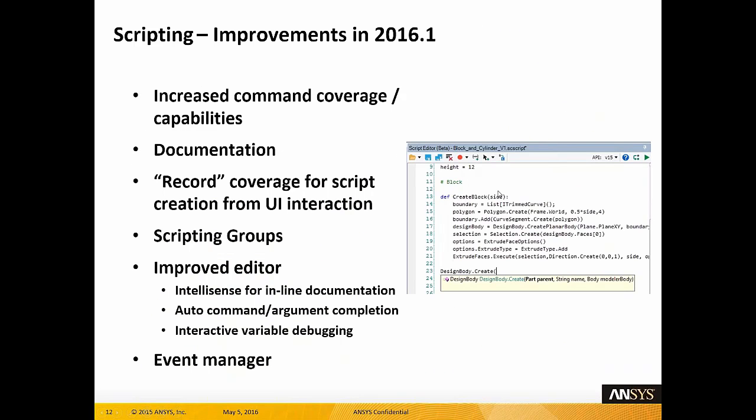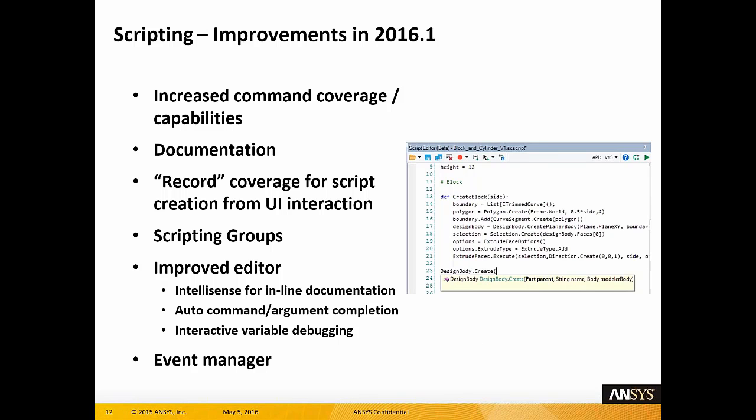Like here I want to create a block, and the input I'm going to provide is a side length. We also, in this editor, do really, really cool stuff that makes it easier for you to author and edit scripts. The first is you'll see as you type, we show you automatically the arguments and the possible commands that you can run. So you're not just looking at a blank, empty text screen. You're actually having an immersive one that helps you figure out what commands are available and what you can do with them.